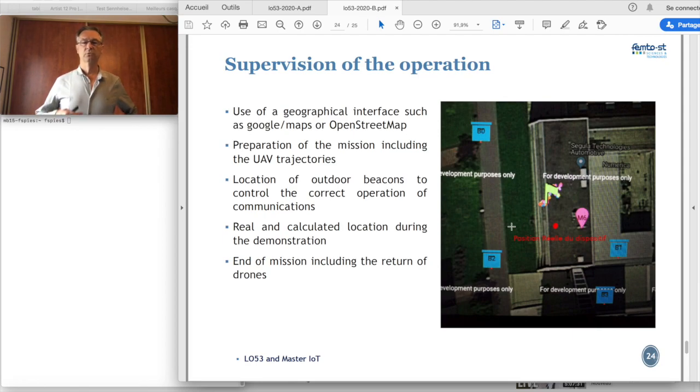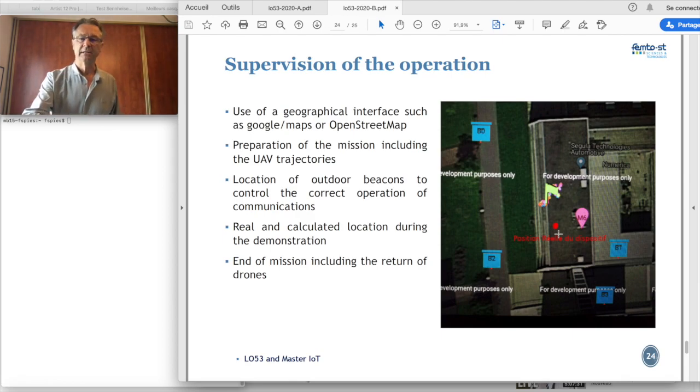So when you want to monitor or supervise your operation, you need to prepare something on a map. So this is an example of doing such work. You want to go inside this building. Okay, let's deploy some beacons around the building, and then you can go inside.